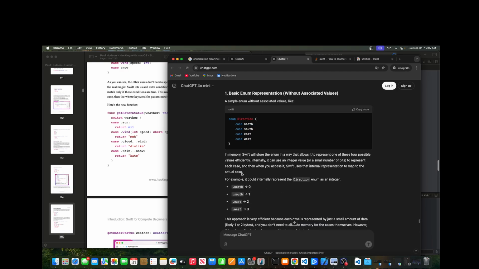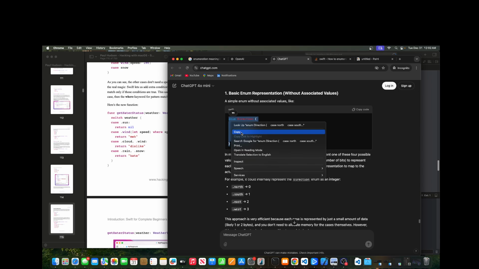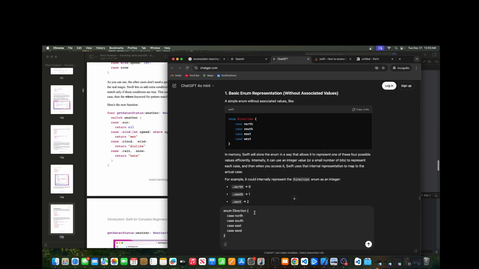Associating a value is like adding a value.